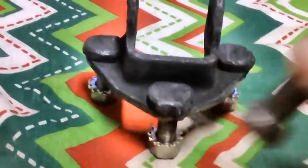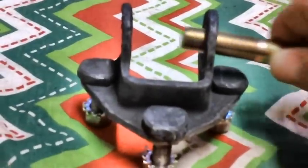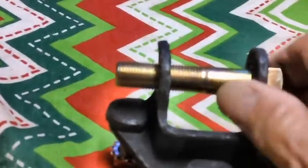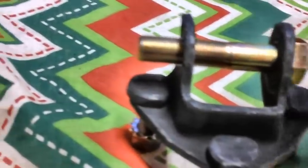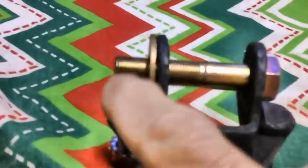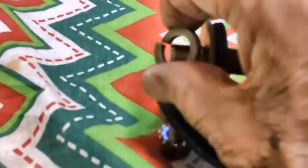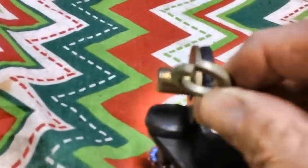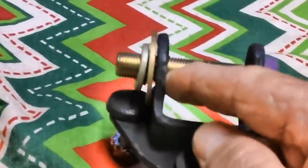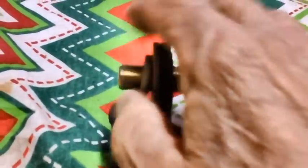These threads here are somewhat worn from the shocks being changed several times, and I don't like the looks of that either. The bolt's a little corroded in spots, so they don't cost that much — I went out and bought a brand new one. I also got a flat washer to go on this side. You might wonder why I'd put a flat washer on when I already have a piece of metal there — well, we're going to put the lock washer on, and that lock washer will collapse and dig into the metal. I'd rather have it dig into the flat washer than into the bracket that holds the shock.